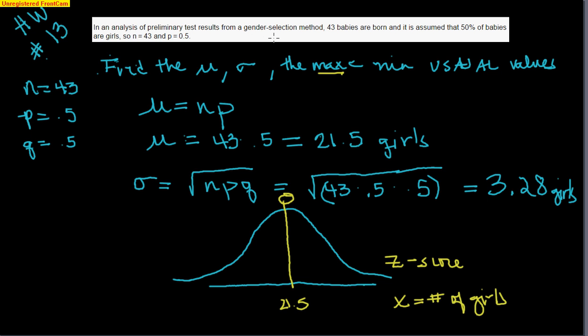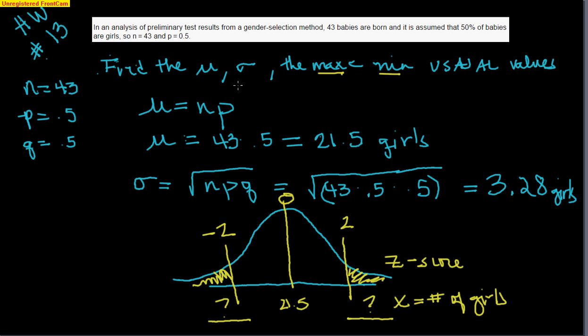All right. What are our maximum and minimum values? Well, if you recall, that's where we hit two standard deviations above the mean and two standard deviations below the mean. It's outside of those where things start to get unusual, unlikely to happen. What are those numbers in the case of 43 births? Where would it become unusual to have so many girls, or not so many girls in this case? So what we really need to find is this value here and this value here.